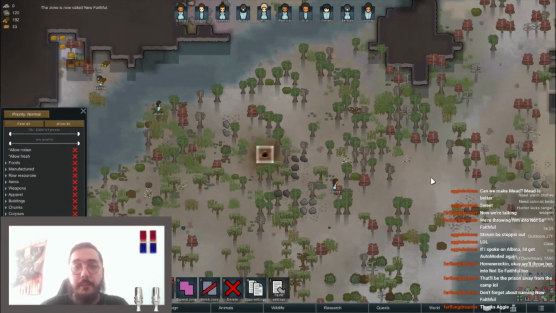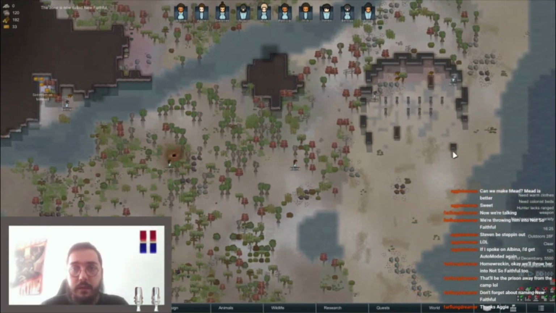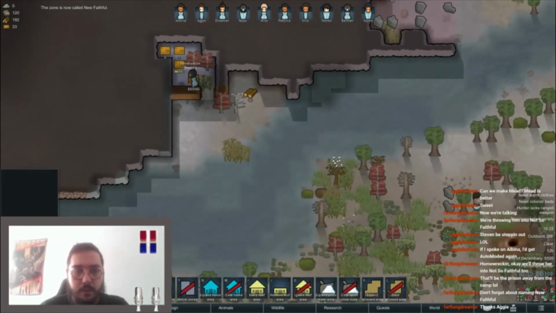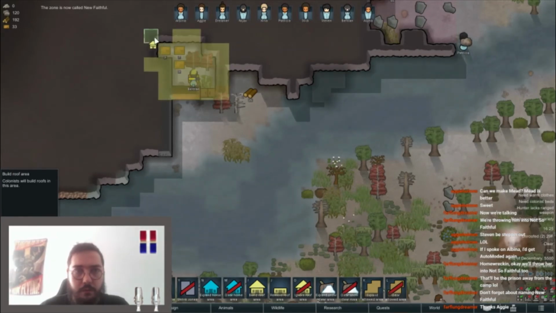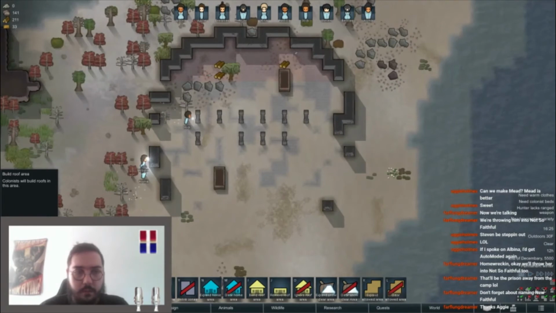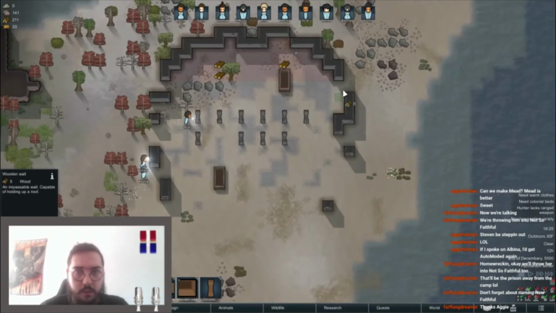Alright, so there's that. They're hard at work putting stuff together. Zones, build roof. Yep, this should all be roofed. We're gonna want to do structures, walls. We just want to get this all closed up.